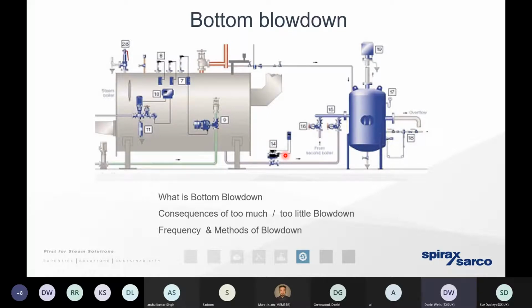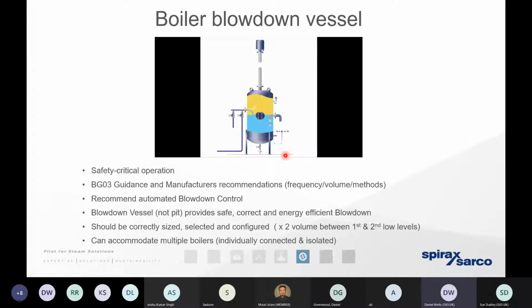So we can perform that blowdown manually, or we can move towards an automated system that we'll discuss in a few slides' time. The thing is, that hot water, that blowdown, it does need to go to waste. And it goes via what we refer to as a blowdown vessel. And the purpose of the blowdown vessel is, first of all, if we get a fall in blowdown temperature or pressure from 10 bar gauge, 184 degrees, to atmospheric, 100 degrees, in a very short period of time, we're going to get a lot of flash steam being produced, a lot of energy being released.